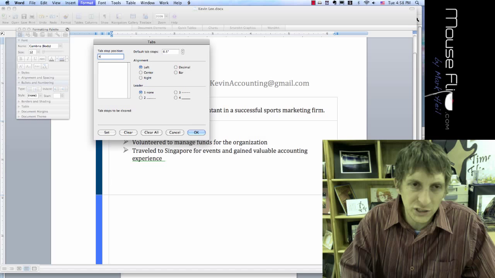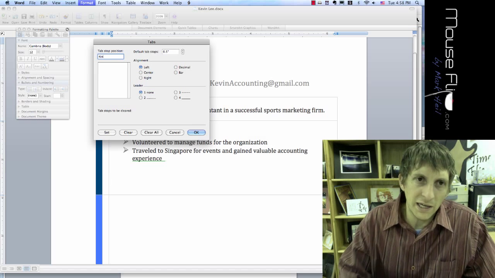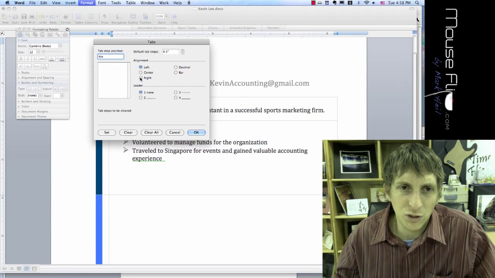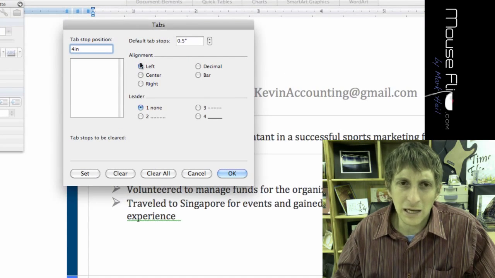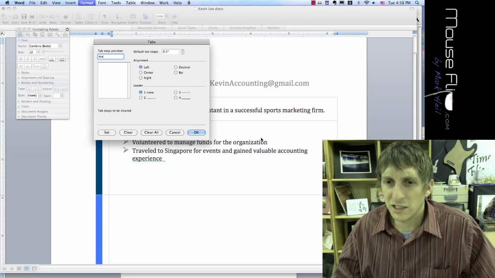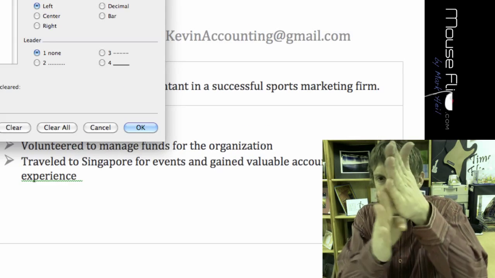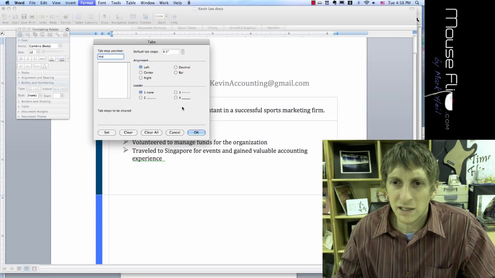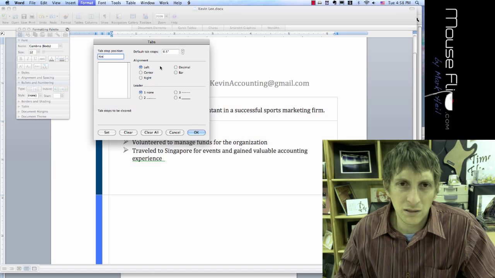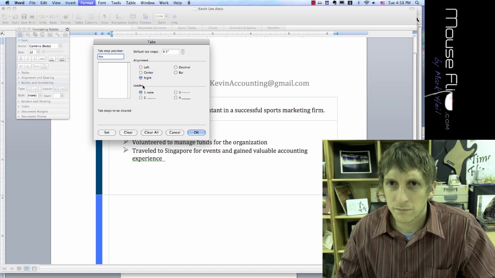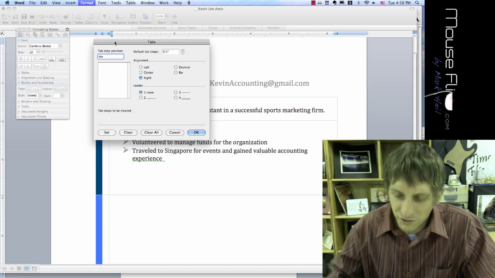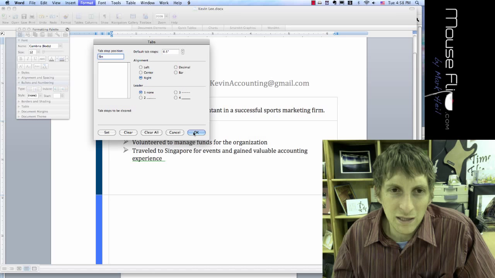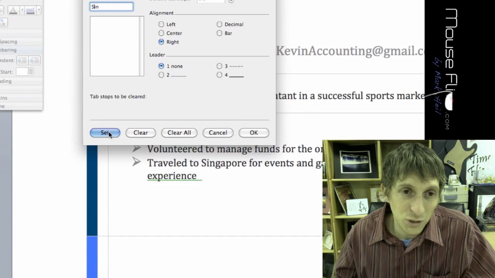We're going to put in 4 inches. Okay, or 4IN, and instead of before we use this one, we're going to choose none because it's going to be like an invisible leader. And instead of left, this is the alignment. We don't want all of them left aligned. We want them to be right aligned. So go ahead and hit right aligned. And actually, feeling fickle today, I'm going to go 5 inches. Okay. And then I'm going to hit set. Don't forget to hit set.